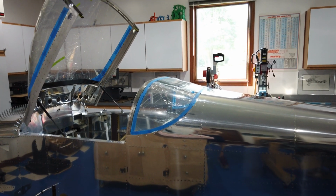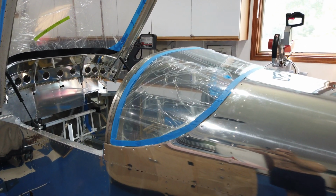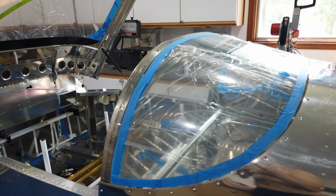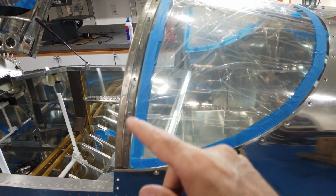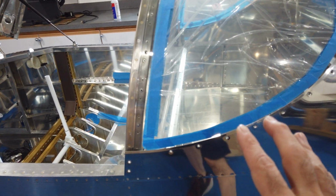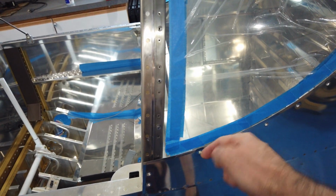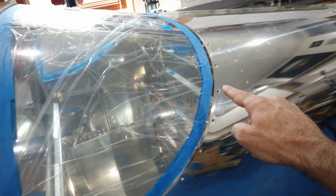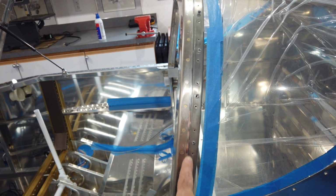Howdy everyone. I am just getting started with permanently attaching the rear window to the fuselage. I've been struggling mentally with how best to do this with fuel tank sealant, because you can see that the window has to go underneath this rear skin all the way around, and it has to sit on top of the roll bar here.